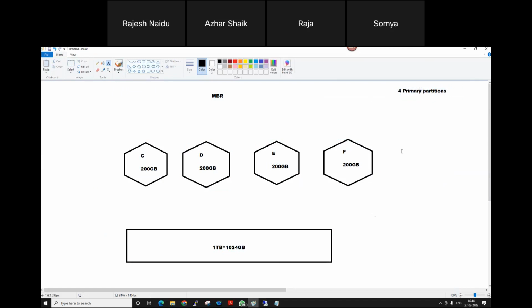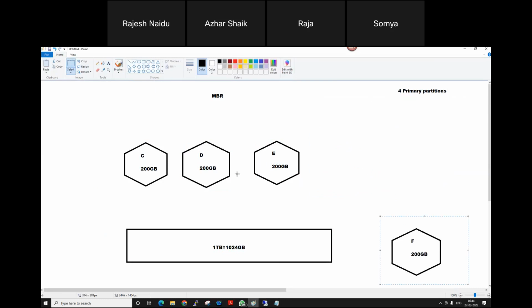If you want to create more than 4 volumes, first of all you can create only 3 primary partitions or 2 primary partitions, whatever you wish. What is the free space now here?